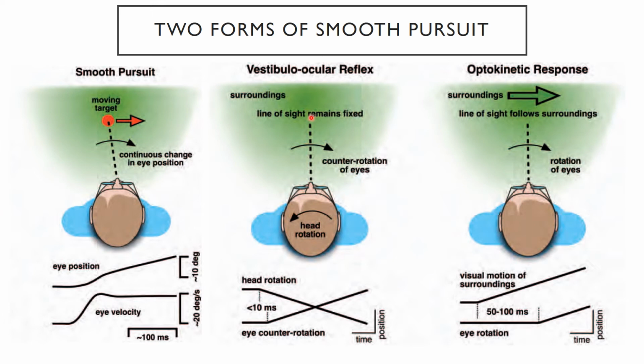What are your eyes doing? Your eyes are still maintaining that spot in the visual field. You can see this little red dot. Look at that. Move your head. Your head is rotating this way, but your eyes actually have to rotate in the opposite direction. Your right eye is going towards the temporal side of your head. Your left eye is going towards the nasal side of your head.